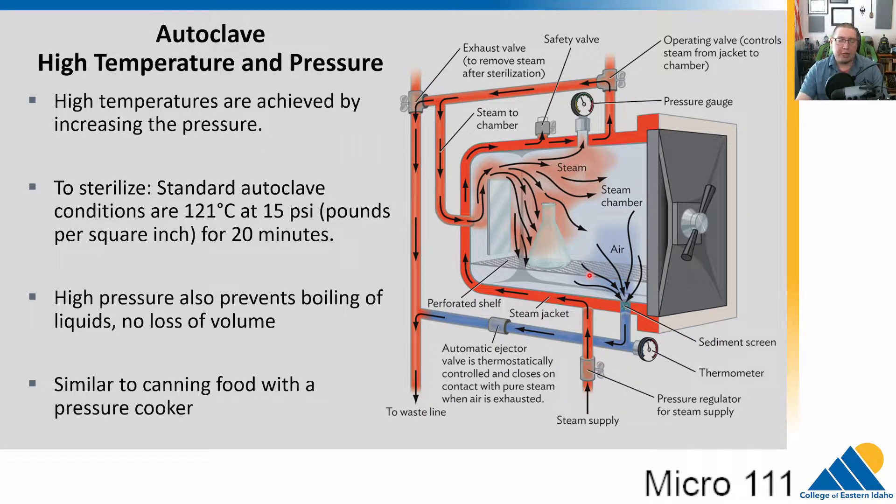One of the most common pieces of equipment in medical and research fields is the autoclave. An autoclave is a pressure vessel that heats up to high temperature. The pressure part is important because as pressure rises, the boiling point of liquids goes up. So if you want to sterilize a liquid, boiling it at 100 degrees C doesn't fully work — there are many spores that can resist 100 degrees C, and your liquid boils off. What an autoclave does is raise the pressure to a point where the boiling point of liquids also goes up, so we can heat the liquid to 121 degrees C.